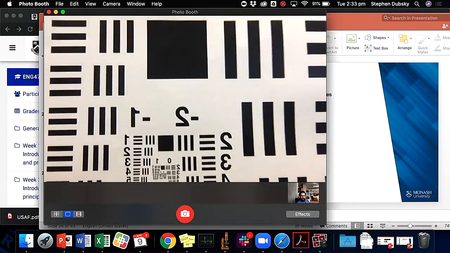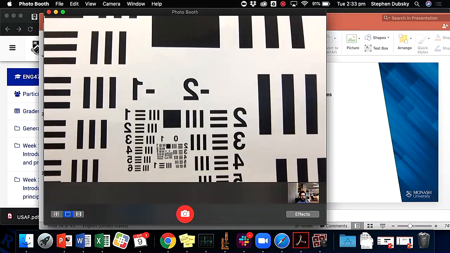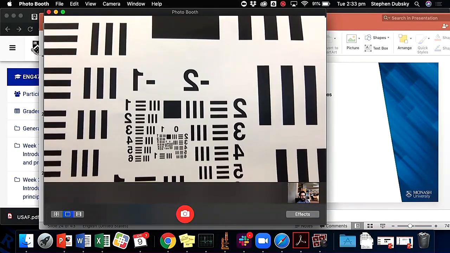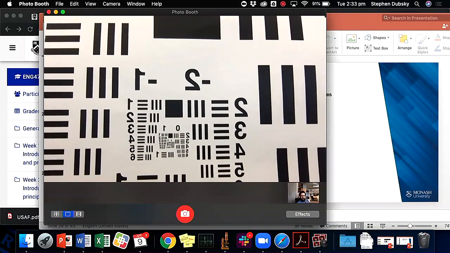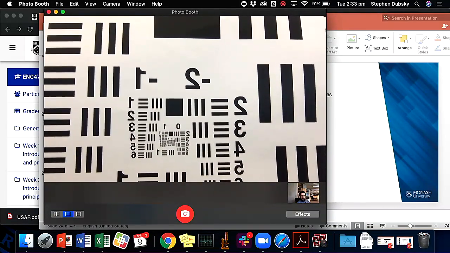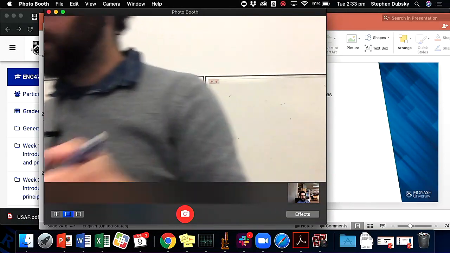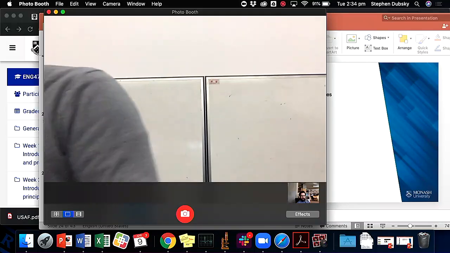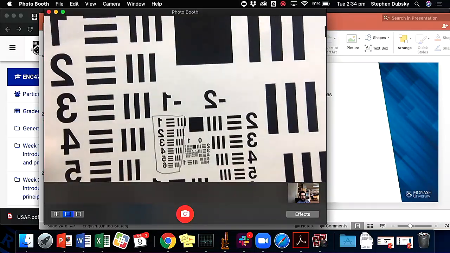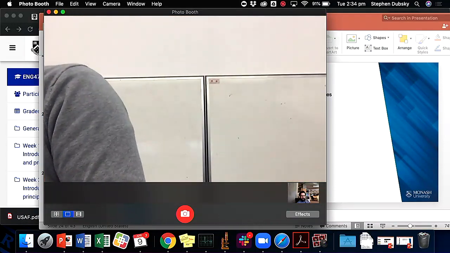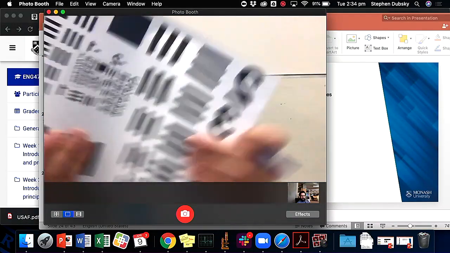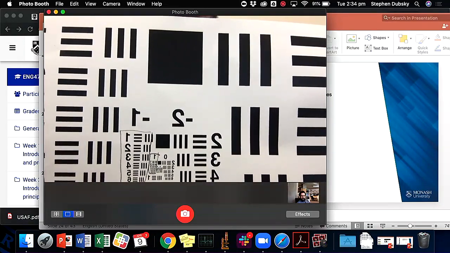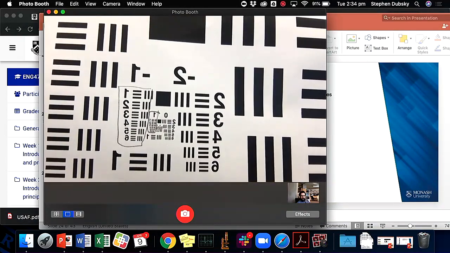Now you can see, obviously I'm holding it so it's not great. As we get smaller and smaller, probably that 1 there you see in the middle, and then 1, 2, 3, 4, you can't even see the numbers anymore, that's probably the limit. So I'm going to write that down. So this one is probably, I think it was this, was it? So this here is probably the block where my, not that one, sorry. This one. That's the block of the limit of my resolution for this system. You can just probably make out the number ones there. I don't know if you can see it up there. No, not very well.